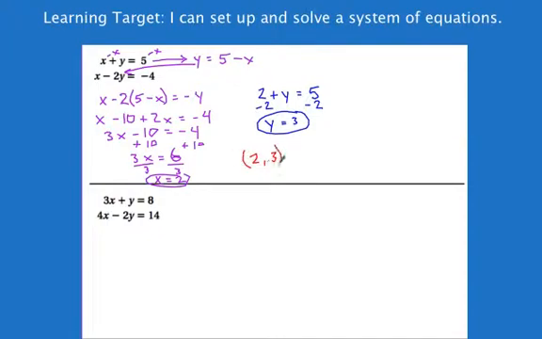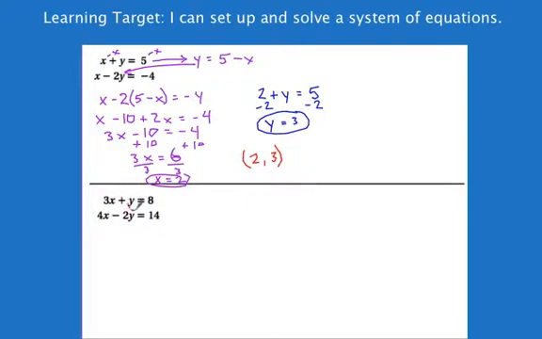Okay, going to the next one then. Notice, again, being strategic about which variable I'm going to isolate. It wouldn't make sense to isolate either x because they both have a coefficient. The first equation has a coefficient of 3. The second equation has a coefficient of 4. For the y's, I could isolate in the second one, but notice that has a coefficient of 2. But in equation 1, there's no coefficient on that y. So that's the one I'm going to isolate.